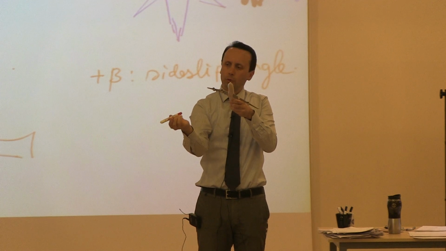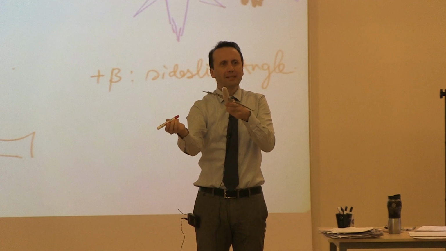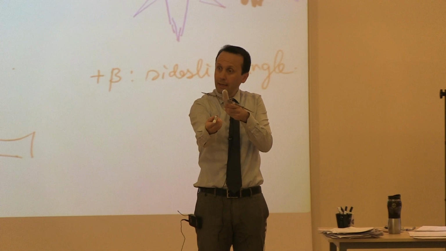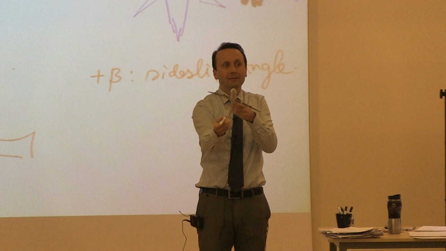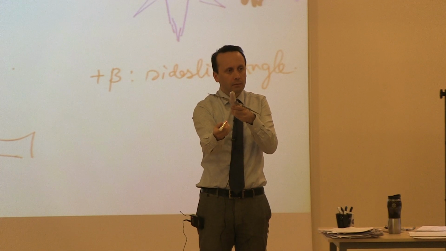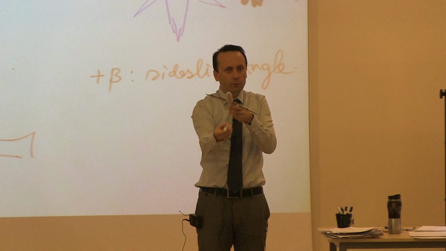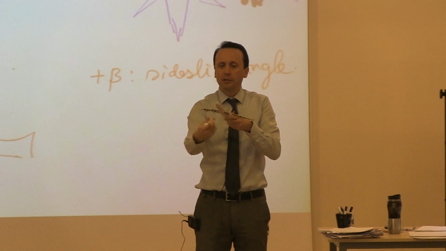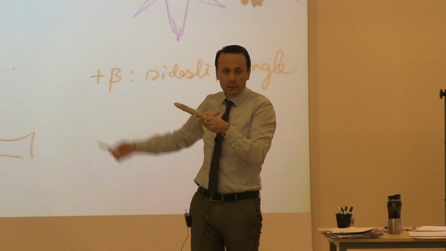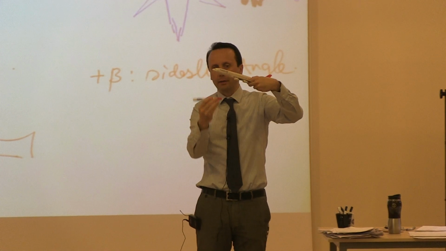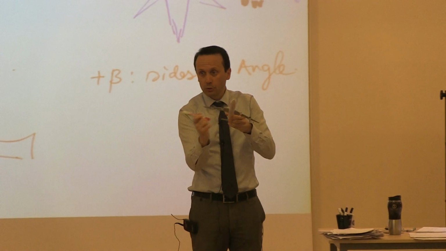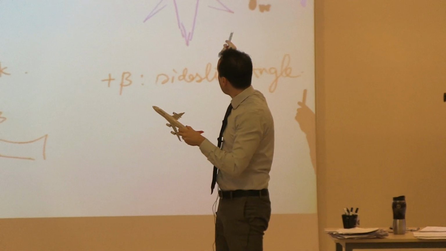What is that rotation? You take XW, rotate around ZW until you reach that plane here, the symmetry plane. That angle here is beta. That is what we call a side slip angle. And then this one here is what we call an alpha. Of course, if there's no side slip, then this picture is perfect. That picture over there is perfect because this is your alpha, no side slip. Then you can plot that picture. It's a 2D picture. There's no beta. Same thing with that picture.